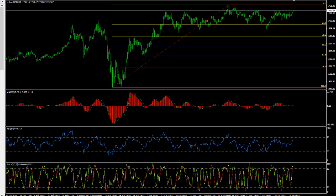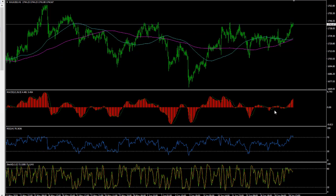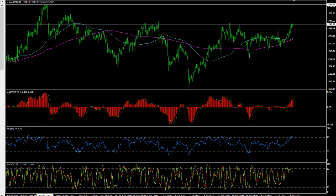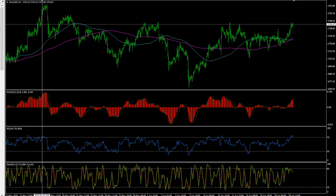Gold had an interesting move. That put on sort of $20 odd on Friday. The short-term charts do look slightly positive, if anything. I kind of like the idea that gold might actually go a little bit higher. This level here, 1765, that's going to be very important, because that's a high since 2012, so we need to go and look at the weekly charts for that.